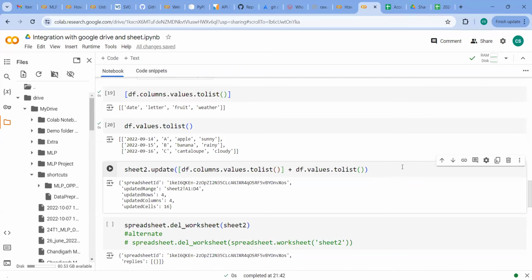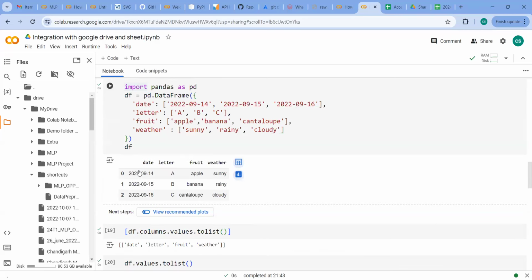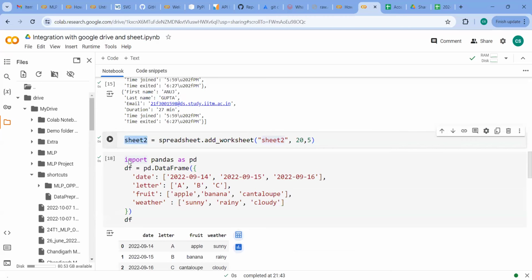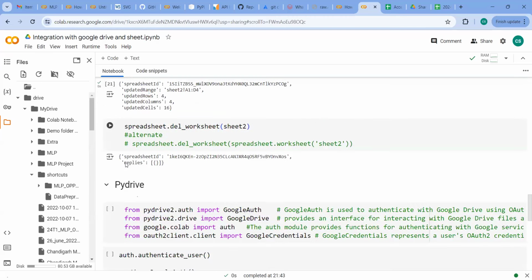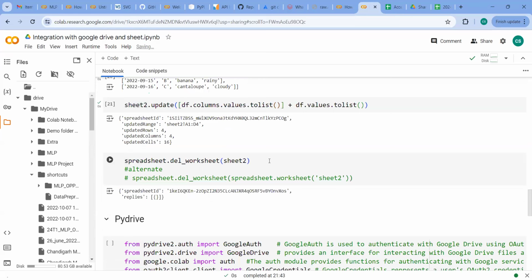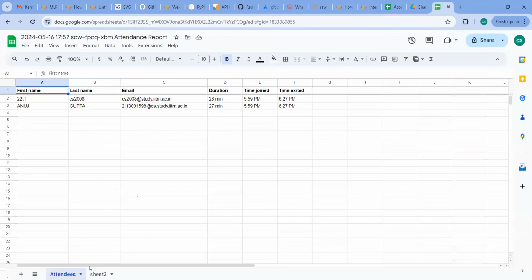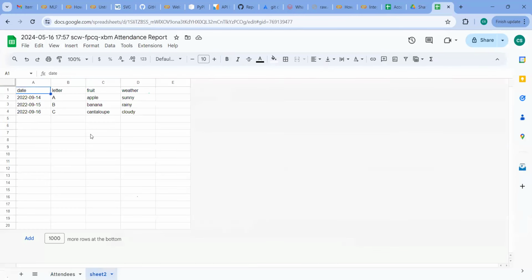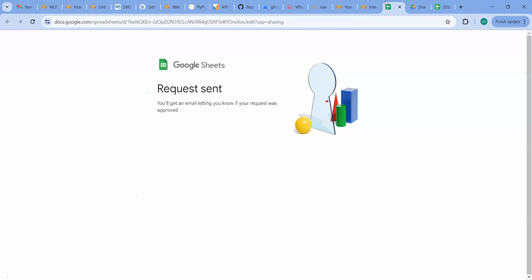Okay, then I'll just update my sheet 2. See here we require this naming of the variable which I defined to update my sheet. Otherwise you can also create a sheet, but accessing it will become difficult. And while deleting also, see, I'm giving sheet 2. First, let's see what we did. Can you see in sheet 2, my data frame is updated, right? So I updated the sheet, I created the sheet.